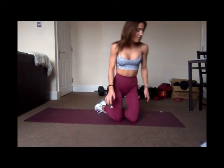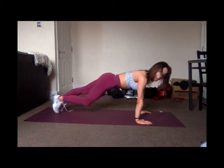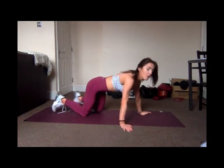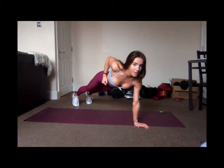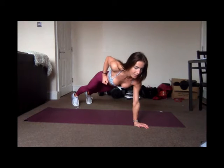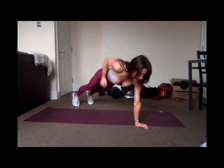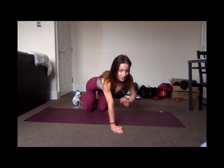So exercise number 5 is going to be our renegade rows. You can choose whether you want to come into a full plank position like so, or whether you want to keep your knees on the ground. Either way, what we're going to be doing here is getting into that plank position and drawing our elbows up and back towards our waistline, and then placing the hand back on the floor like so. The aim is to get your elbows nice and high as if you're aiming for the ceiling, whilst maintaining a nice steady plank and keeping that core engagement so you can feel it in your abs as well as your upper back and your shoulders.